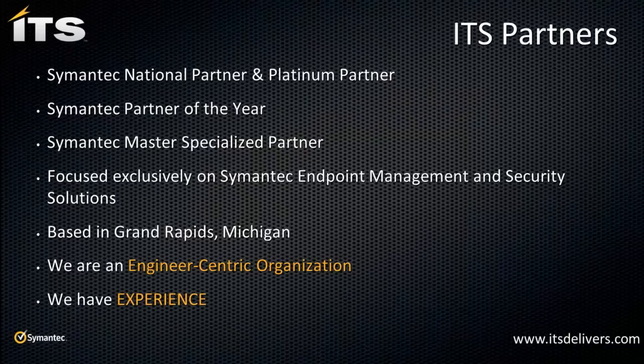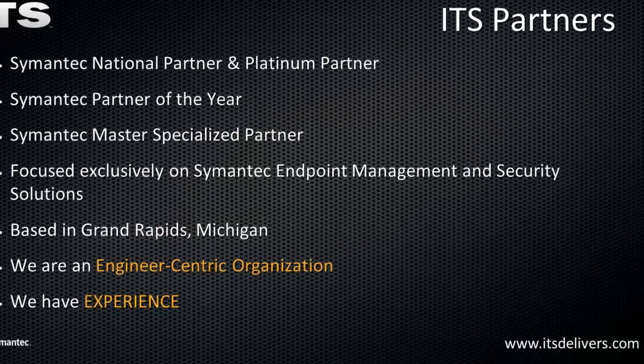So when one of our consultants comes on site at your organization, not only do they have the wealth of knowledge from the customers they've worked with and the different ways they've set up products and managed processes, but they also have the wealth of knowledge from the 19 or 20 or 21 or however many consultants we have active at any given time. They have their knowledge as well. So you essentially are receiving one body with a lot of support and a lot of knowledge when they're on site working at your organization.